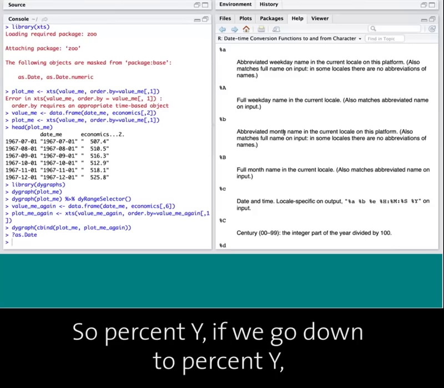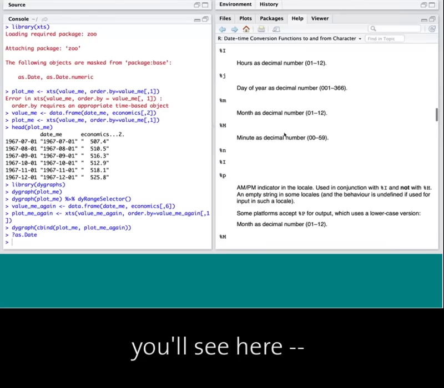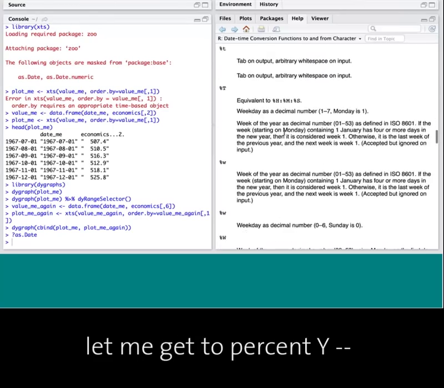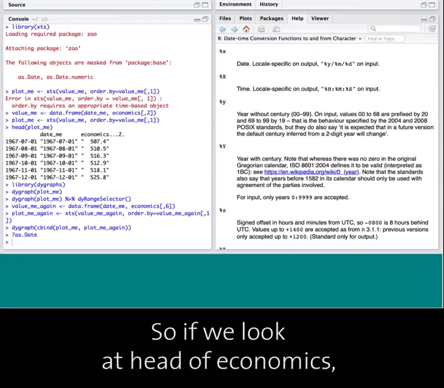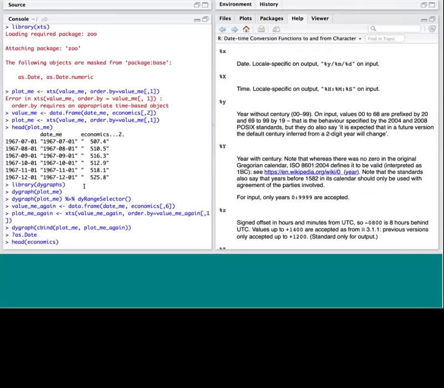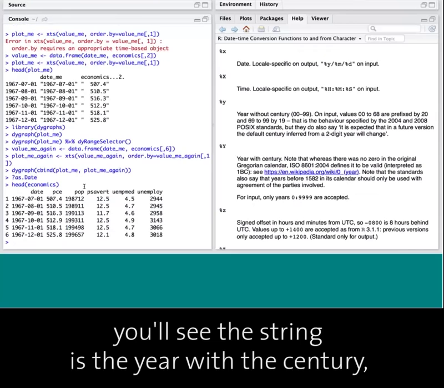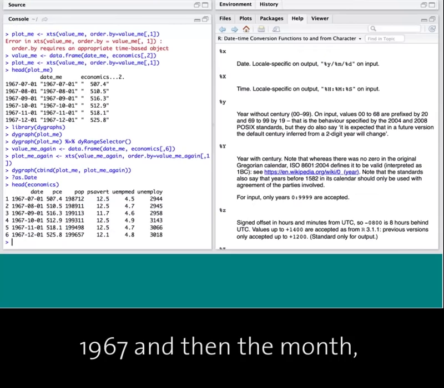So %Y, if we go down to %Y, you'll see here, %Y is the year with century. If we look at head of economics, you'll see the string is the year with the century, 1967.